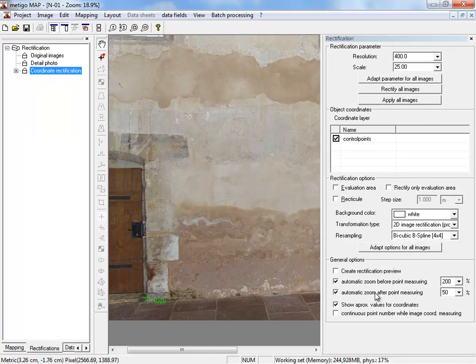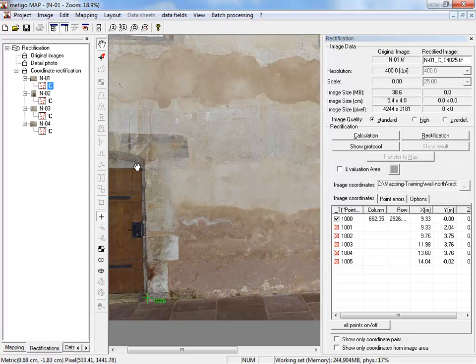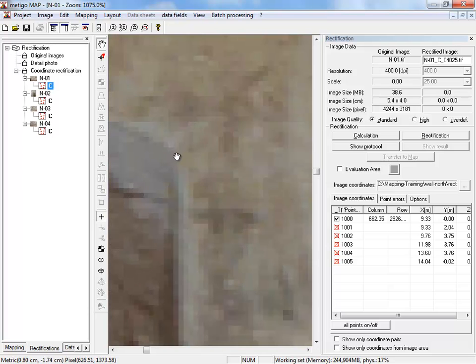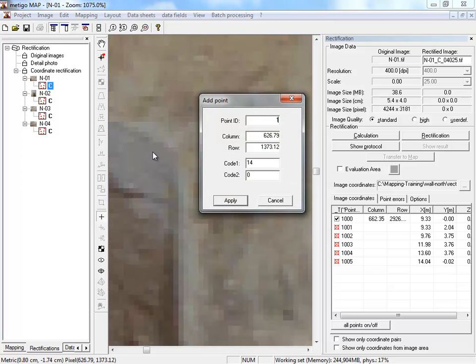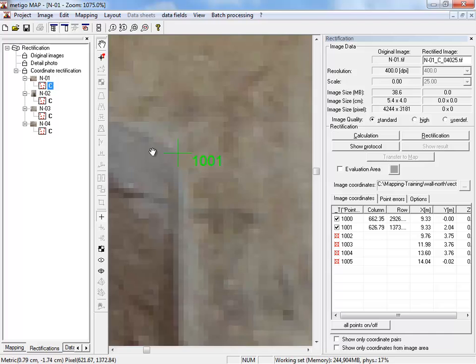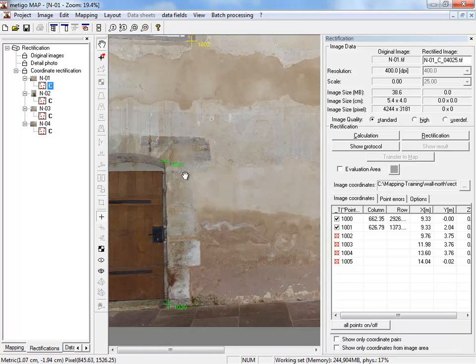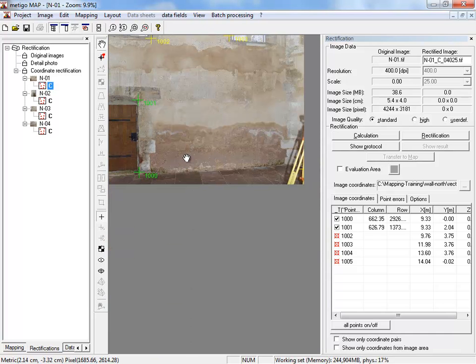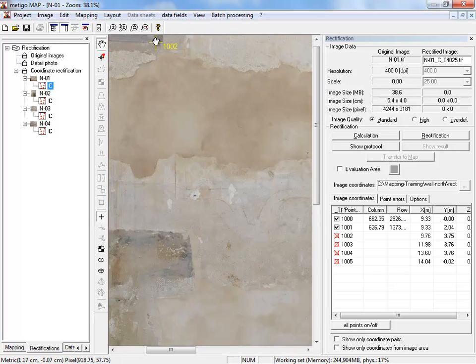For easier working we deactivate the automatic zoom and return to the rectification and measure the next point. After measuring the first 2 points, the program starts to calculate the approximate position of all other points.